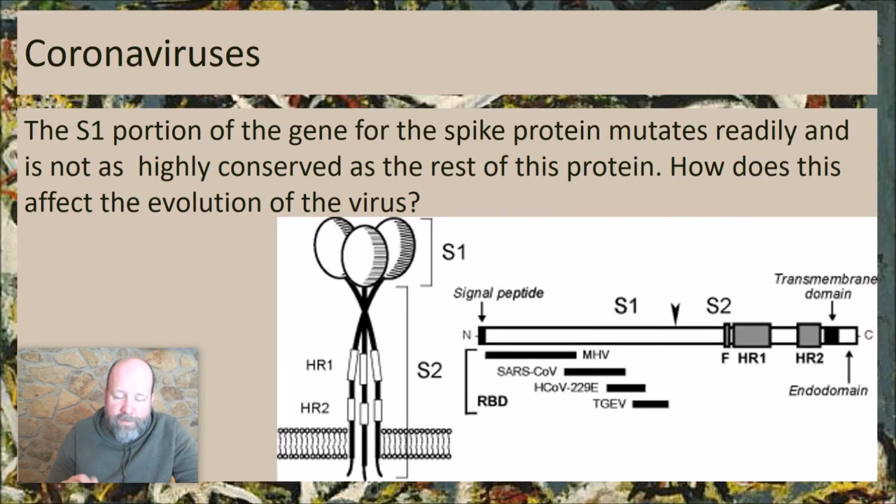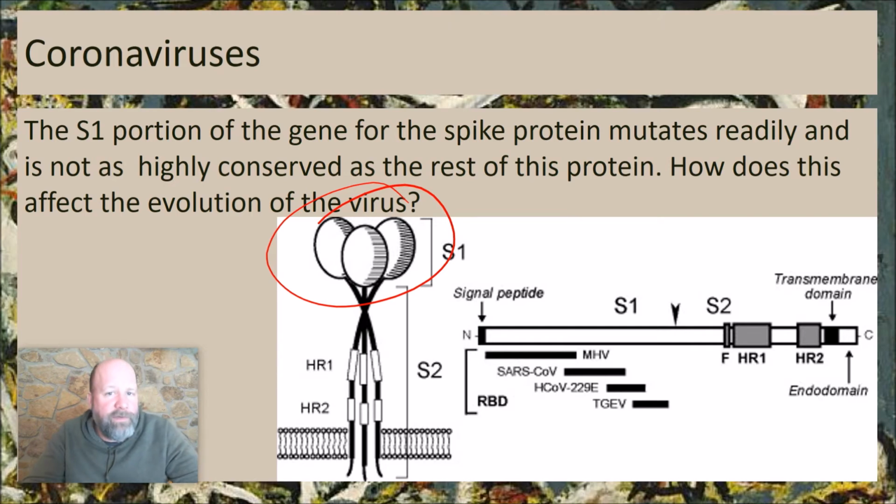When we look at the spike protein, the S1 bit on the very end of it, that's the part that binds the receptors of the cells it's going to infect. And this place mutates more often than every other place in the genome of the virus. Everything else of the virus has a mutation rate that's pretty high, but that bit really mutates a lot. And this is really helpful to the virus because it means it's always trying new things for getting into cells.